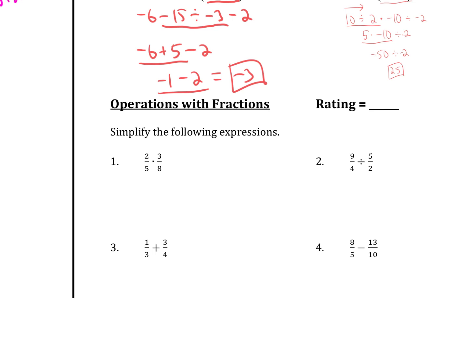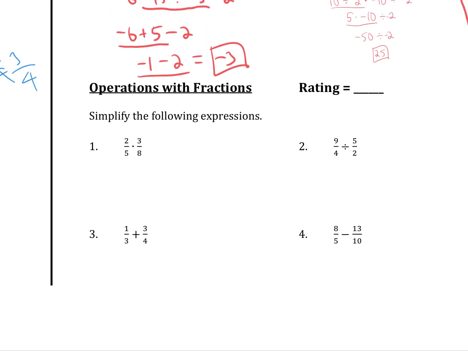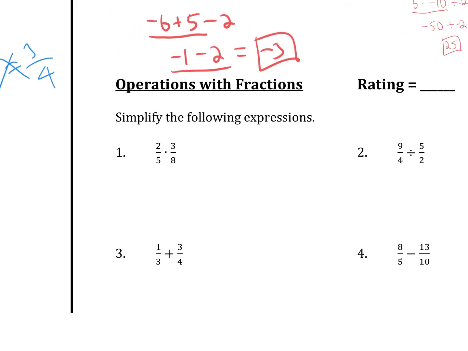But anyways, I see people asking, when do we find a common denominator? When do we cross multiply? I see a lot of people kind of do this thing. If we have 1/2 times this, when do we cross multiply? We're actually going to cross multiply when you have an equal sign in the middle. Okay, so that's good to know. That's only for proportions. Okay, so in this case we have 2/5 times 3 over 8.